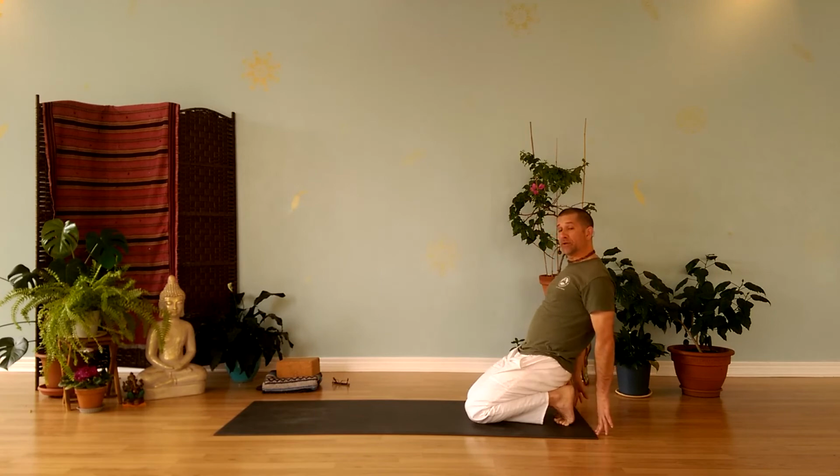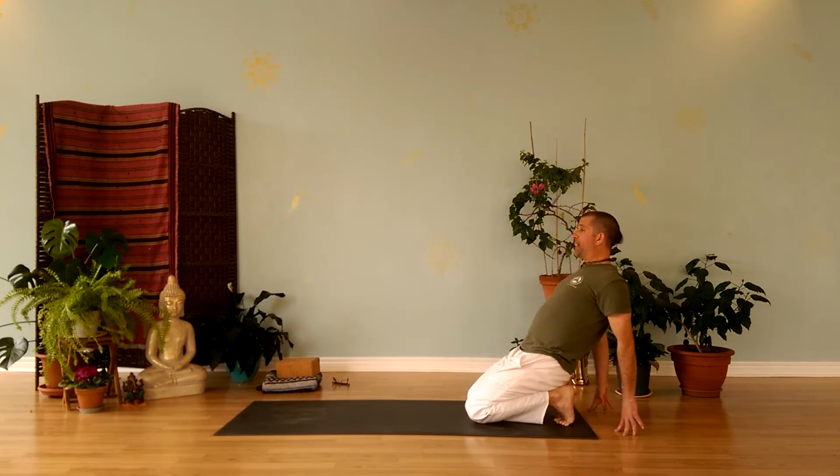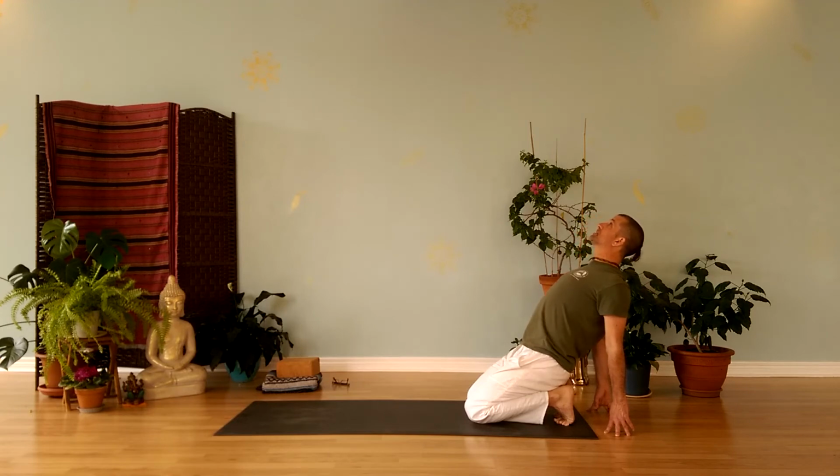Relax here. You might do this one regularly to open up the feet. And if you do, you might be able to lean back, even bring the fingertips to the earth, and walk back. So we want to keep the glutes connected to the heels as close as possible. It's not really about the back bend, this just adds extra weight, really nice stretch to the feet. You can even look up to the ceiling if you like. Take one more nice deep breath here.